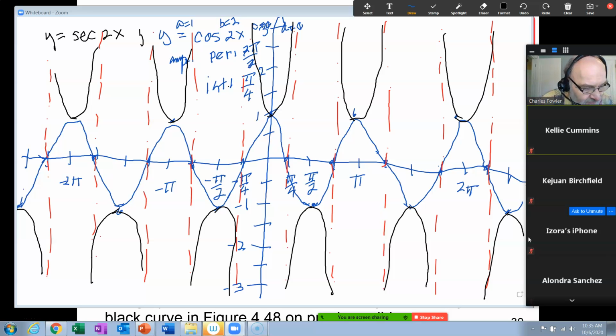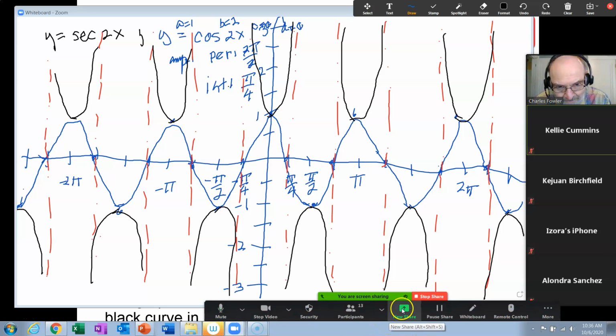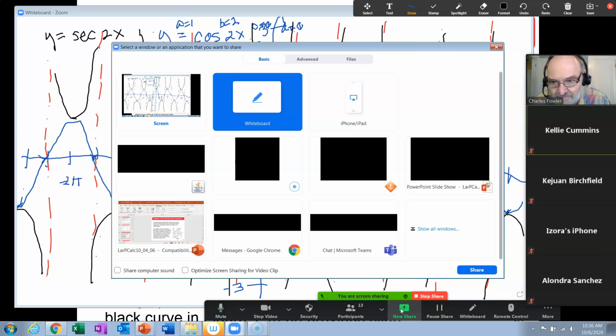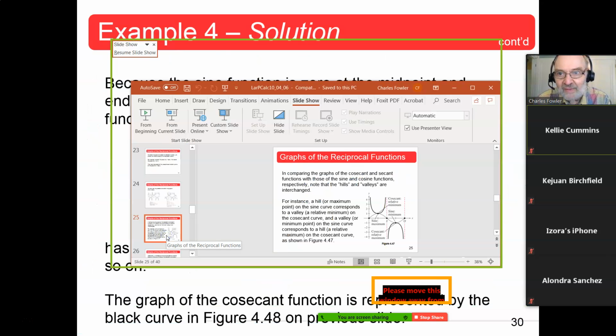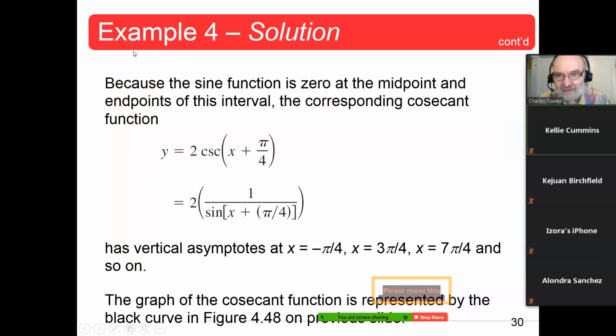By the way, every example is followed by a checkpoint. Please do the checkpoints as soon as you can after class is over, so you can refresh what we've just gone over and make it yours. If there are no questions, we'll go back to the PowerPoint, which is 4.6, right? Let me try this and see if that works. Okay, so we did that.